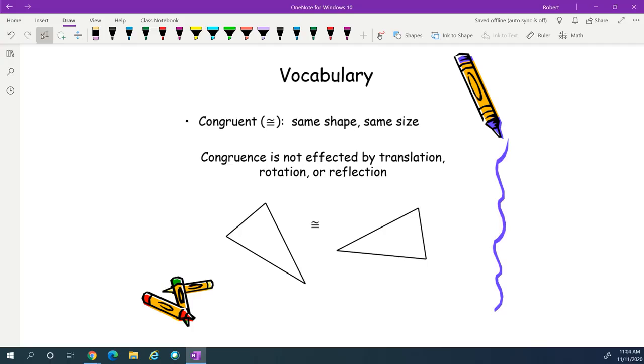So we could have a small equilateral triangle, or we can have a really big equilateral triangle. The angles are the same, but the size is different. So again, we want to think of congruency as same shape and same size. And congruence is not affected by translation, rotation, or reflection. So translation is just a slide if we move it over. A rotation is if we spin it around. And a reflection is like a flip, like a mirror image of when we flip the image. They do not affect congruence. The two shapes before and after are still identical.